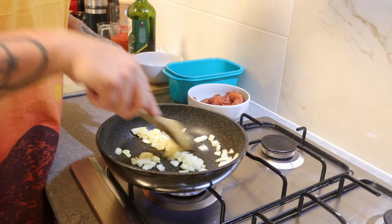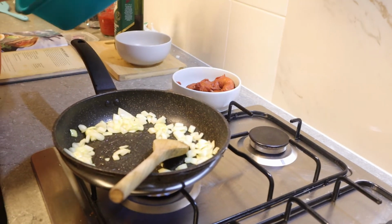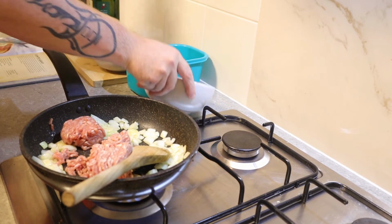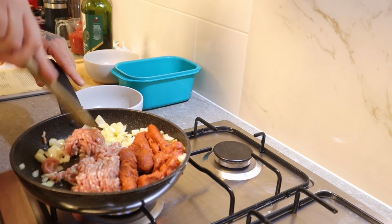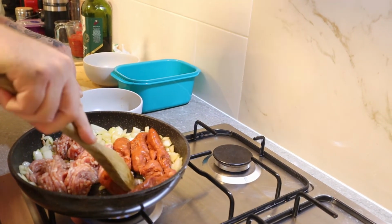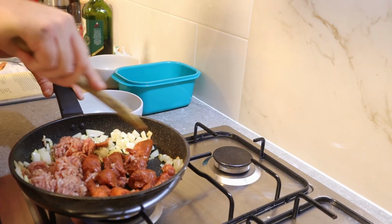So once the onions start to brown up, we're going to want to add about 1/2 pound of ground pork and roughly 6 ounces of chorizo sausage with the casings removed. And then you want to cook this for about 5 minutes, mixing in the meat until everything is all browned up, nice and cooked through.